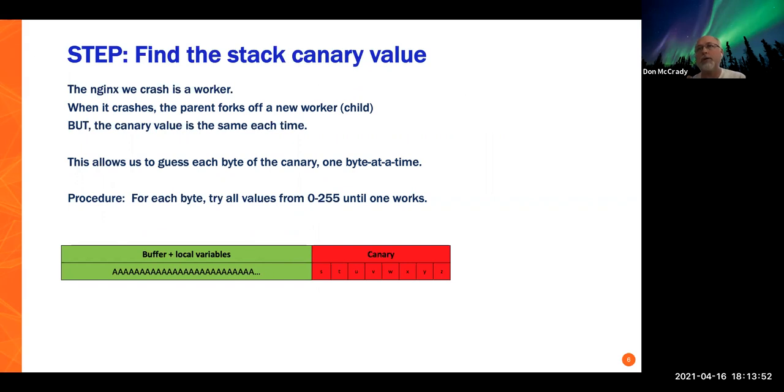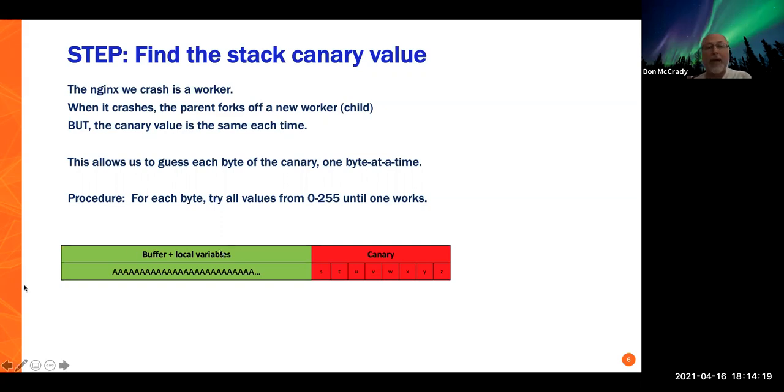In the prologue to this function, this canary value will be set to the known canary value. At the epilogue of this function, it will check to see whether the value in this canary slot is still what it should be. And if it's not, it'll assume you've had a buffer overrun. Either you have a bug or you're being attacked, like in this case.